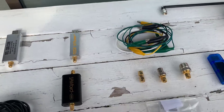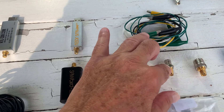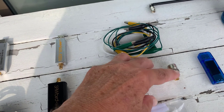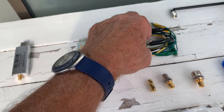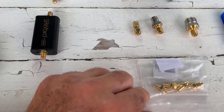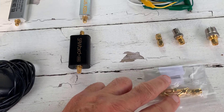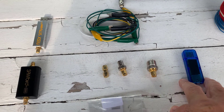Here are some adapters you might want: a barrel connector to connect units together, a BNC to SMA adapter which is very handy since a lot of HF RG-58 cables have BNCs, and a PL-259 or UHF connector to SMA adapter for HF antennas. I always carry alligator clips to extend my whip antenna by tying them to a tree. There's also a nice whip antenna with an SMA connector, a collection of SMA to MCX connector adapters for version 1 units, and a USB power meter to check if a unit is taking too much or no power.